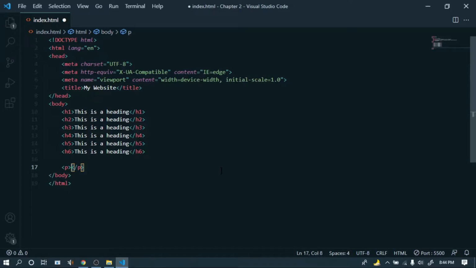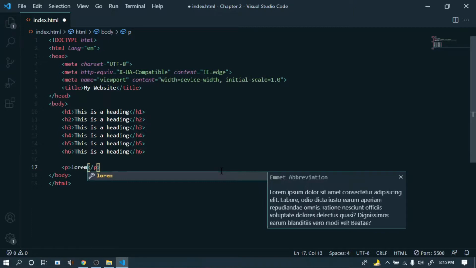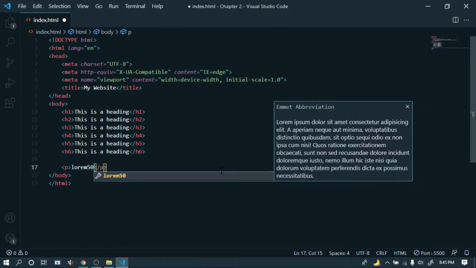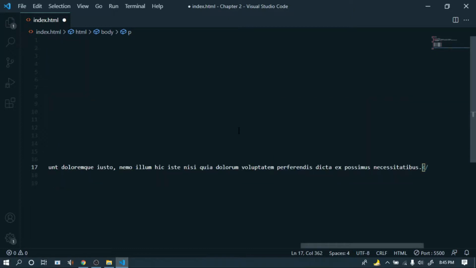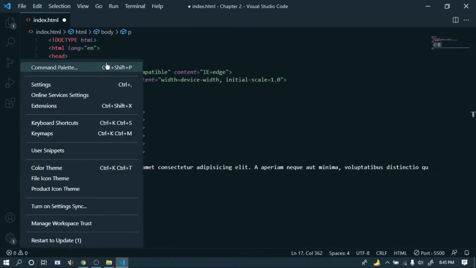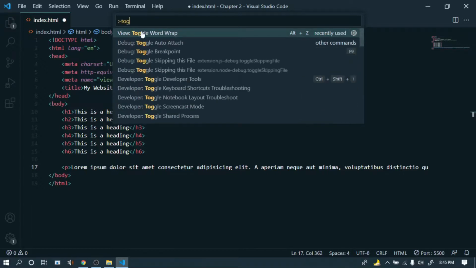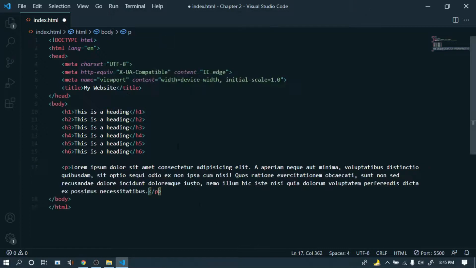Now, guys, the one thing which I want to tell you is a very simple trick. If I write lorem 90, suppose, or just let's change it to 50, and I press enter, it's showing Emmet abbreviation. I'm just pressing enter, so it gave me some text. As you can see all of this text, I'm going to go to the command palette and search toggle word wrap. Yes, now it's looking good. I don't want to just have a horizontal thing. So this gave me words by itself.